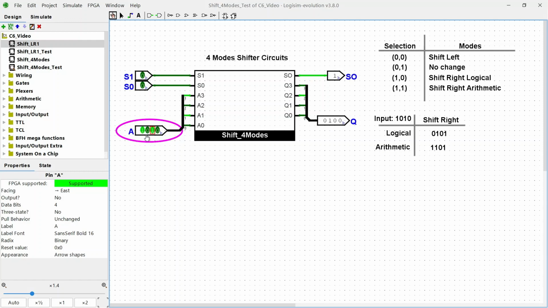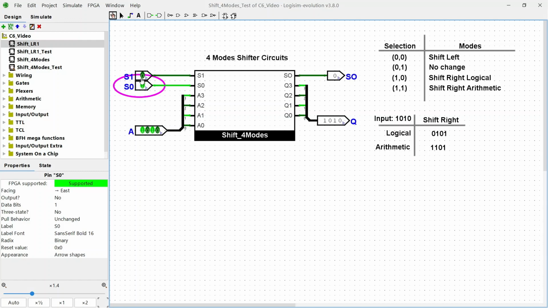Let's see, we're going to shift the number 1 here out of the input, so it's going to be popped out and go to the shifted out output, and the other 3 bits will go to the left. So we have 0 1 0, and the 0 will fill in the place. So I have 0 1 0 0. If I change the selection input to 0 1, then the output has no change at all. So the output stays the same.